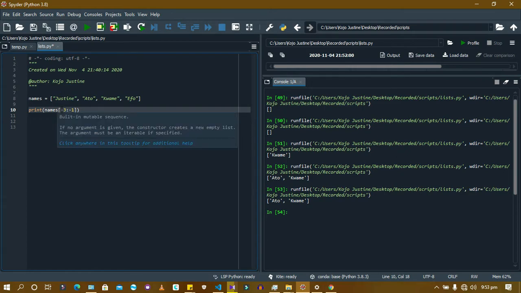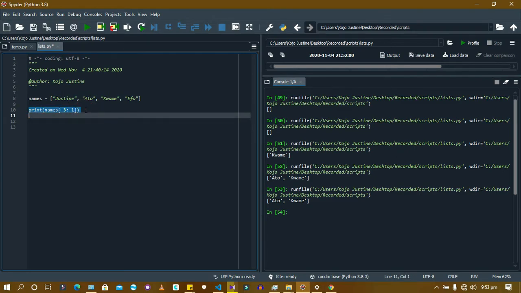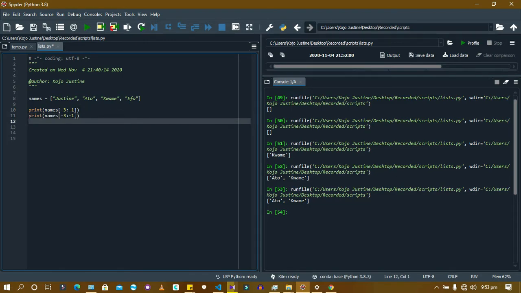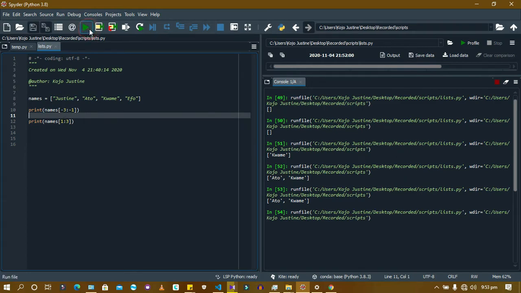It's kind of confusing, but if you take your time to think about it, you will get it. Let's try it. I'm just going to copy this one and paste it back here and put this one in a positive format, from 1 to 3, so that you can compare them. What I'm trying to explain is that this one counts from the smaller one, negative 3 to negative 1, and this one counts from 1, the smaller one, to 3. They are both going to give you the same values. Remember, it doesn't include the last one, the bigger one.